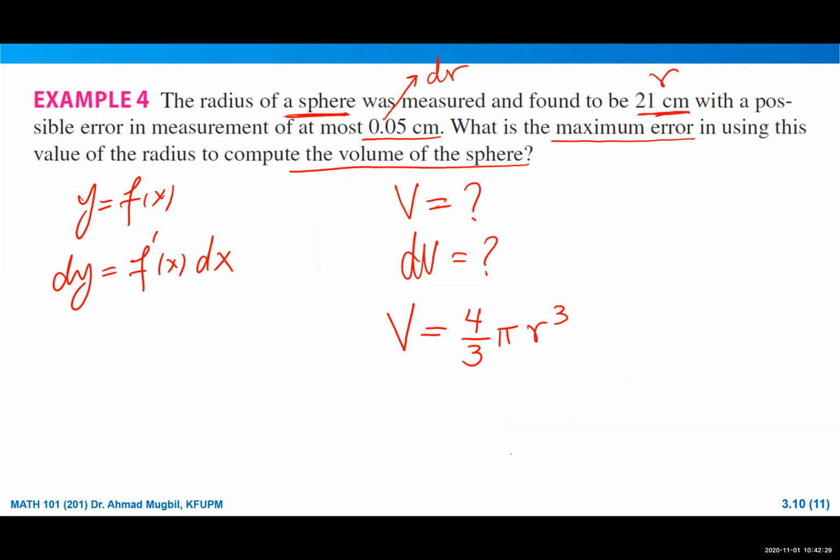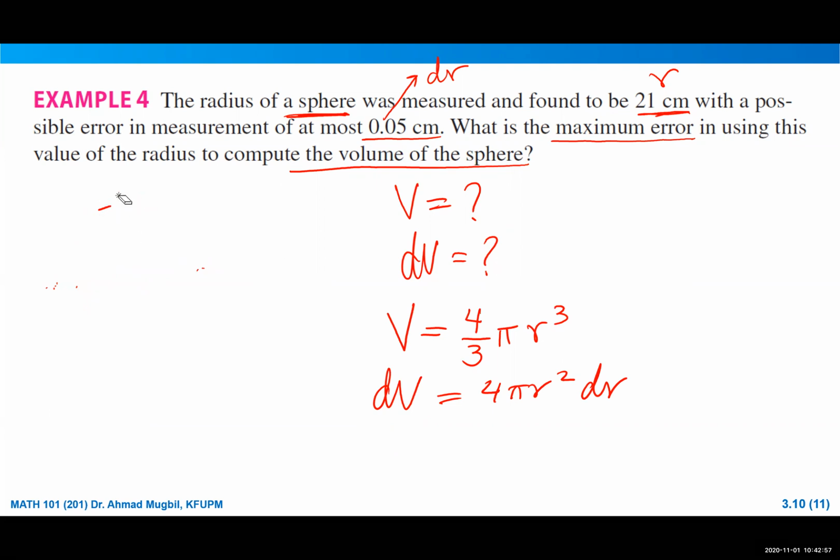It is better to think about it this way. It will be dV equals the derivative of this, which is 4 pi r squared, dr. So it was the same, by the way. You just consider that dr was here and you multiplied both sides by dr. But you cannot do this with derivatives. We are just doing this with differentials. Be careful, okay? Because in differentials, dr and dx are independent variables.